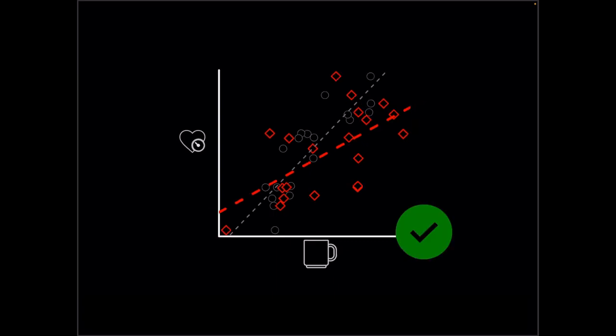Some have suggested that attenuation is of limited concern, worrying more about overestimating the strength of a relationship. But underestimating the strength of a relationship can have serious consequences, such as causing us to overlook the potential of certain medical treatments or therapies. It is also not uncommon to think that measurement error always leads to attenuation. In fact, this attenuation only occurs in a very small set of circumstances.